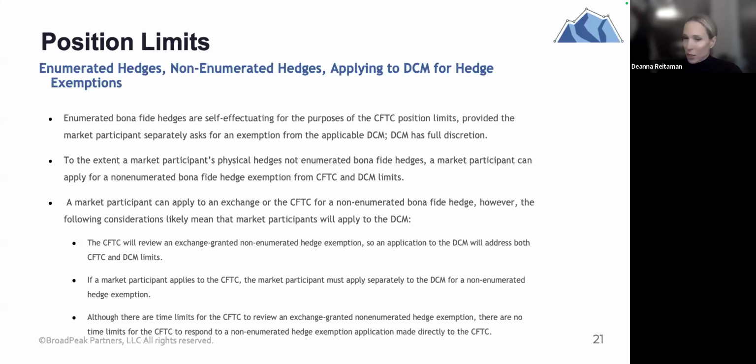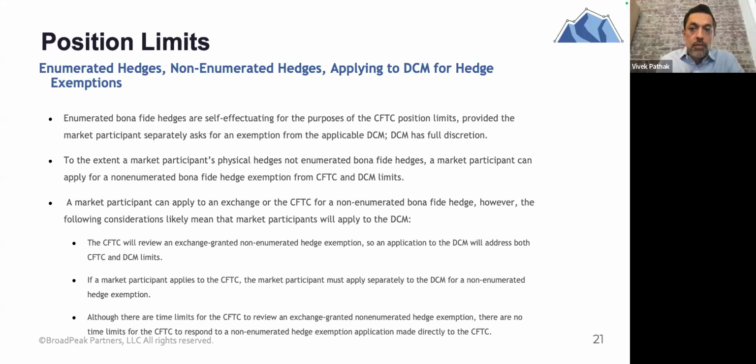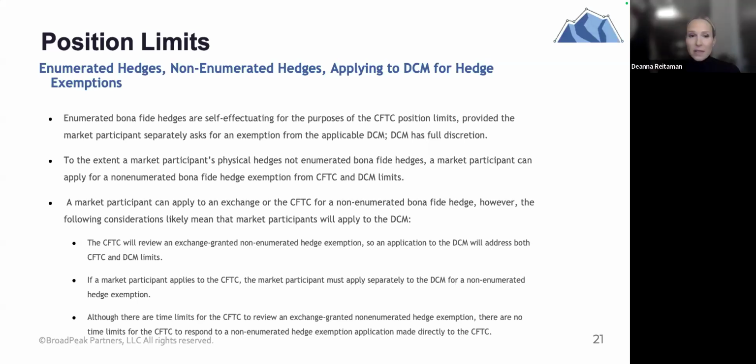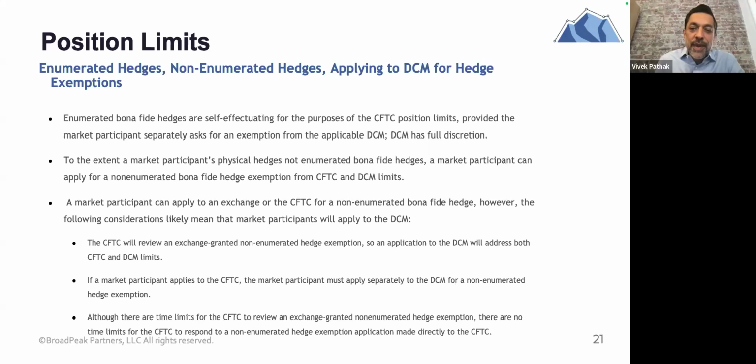And that's okay. You just have to make sure that your data is right and that your exemption paperwork is correct. Because if it doesn't make sense to them mathematically, the CFTC and the exchange will both ask questions. And if the exchange asks first and they don't get satisfactory answers, they can always forward that information on to the CFTC.